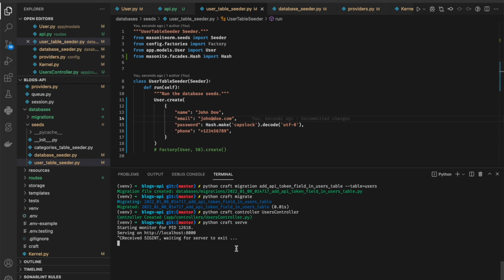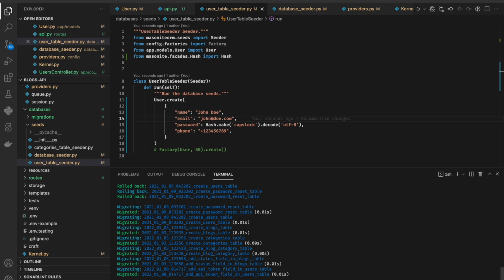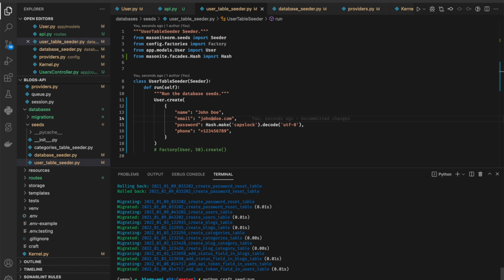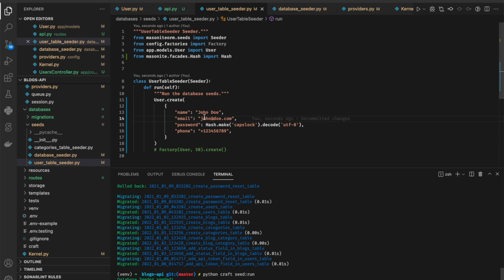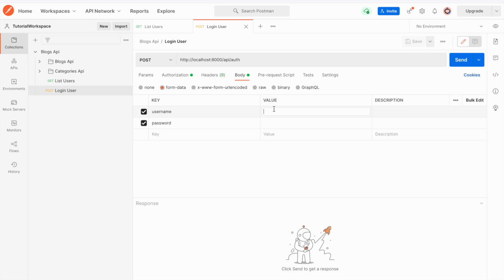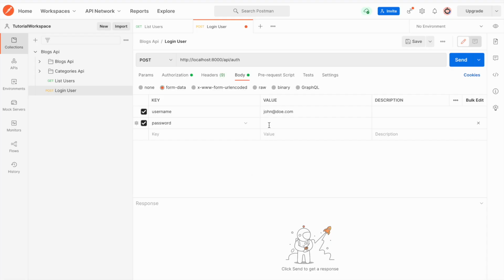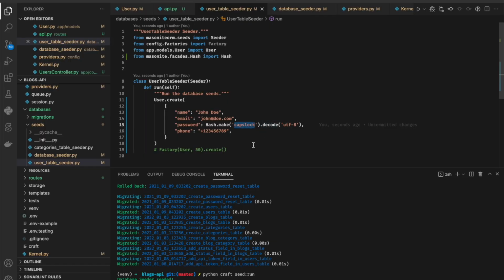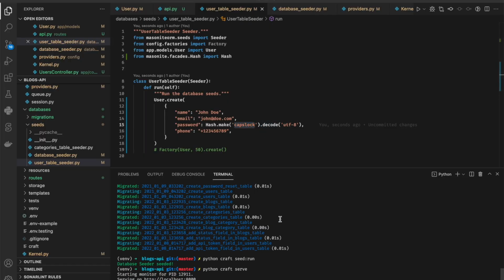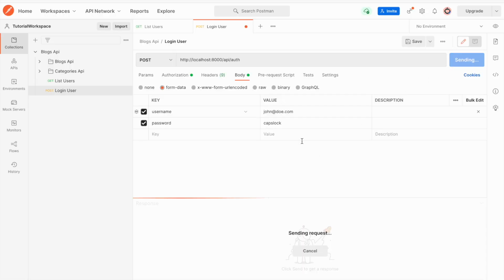Let's stop the server, and python craft migrate refresh, and python craft seed run. This should create one user. Let's copy this john@doe.com and paste it here, and copy the caps lock password and paste it here. Perfect. Python craft serve, and let's hit it.